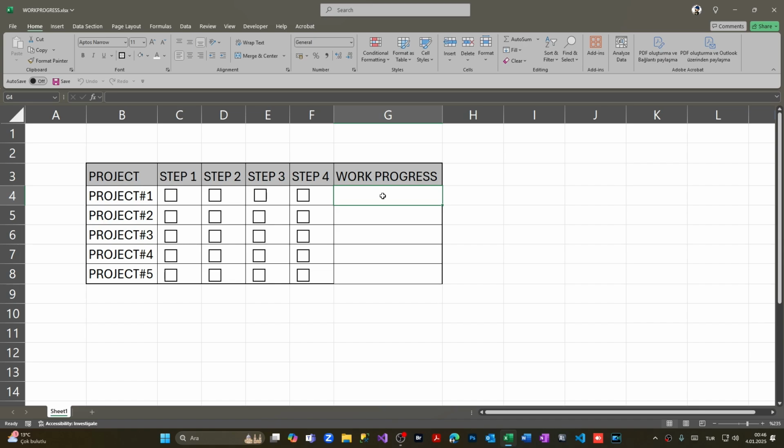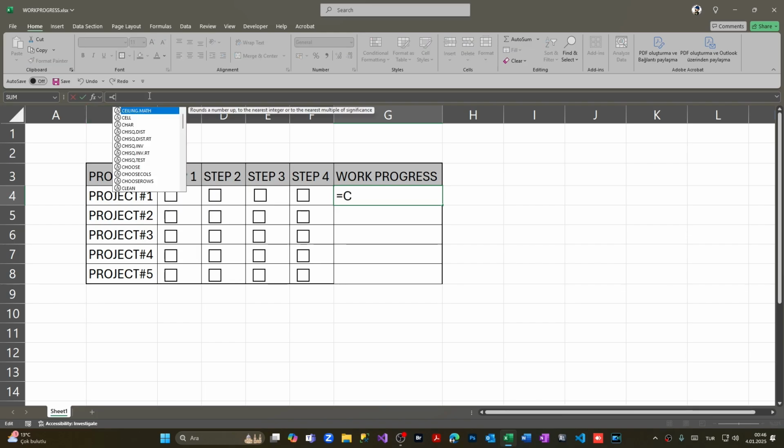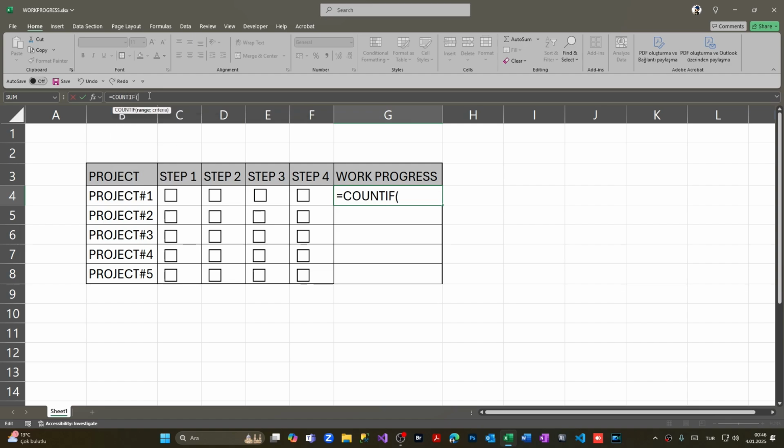Now, how to create the progress bar effect based on the steps that we have completed. We're coming to the G4 cell, which presents the work progress. And from here, we're gonna use the COUNTIF formula. We say equal, we're typing COUNTIF, opening parentheses, and COUNTIF wants from us a cell range.